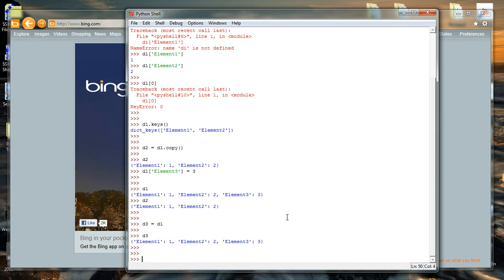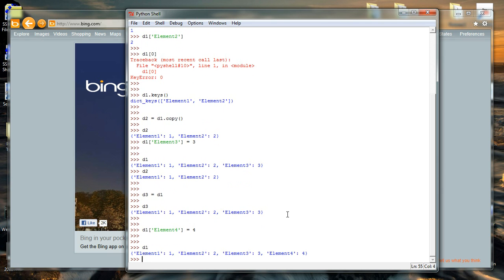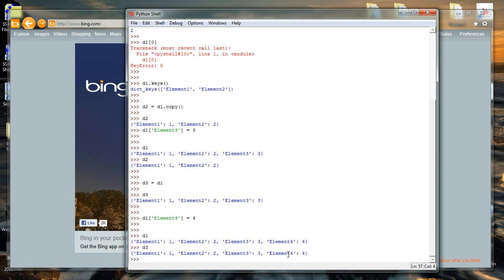Now I'm going to change d1 by adding another element to it, element 4 equals 4. And if I say d1, over here you have element 4 which has been added. And how about d3? It also has element 4.